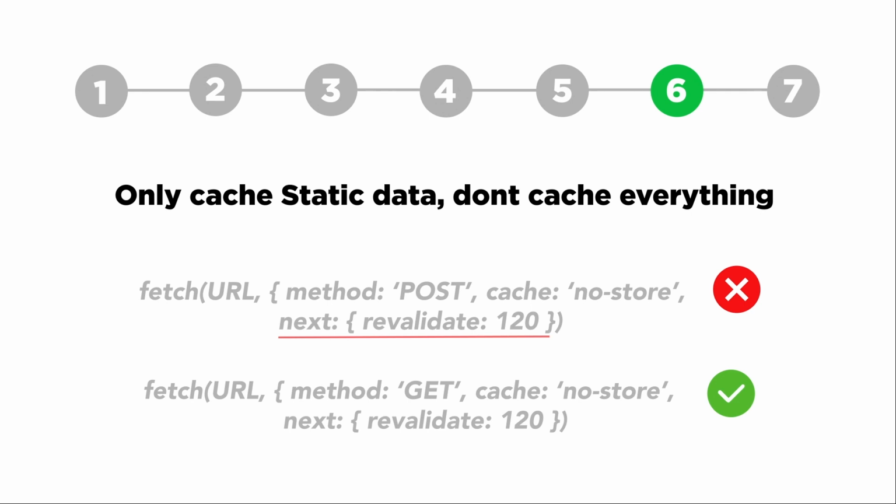So you can only cache static data. If the data will be dynamic, like a post, which is a very powerful verb, it's not idempotent like the get. So you don't need to cache that. You don't need to use revalidate. But in terms of a verb such as get or any idempotent verbs, you can revalidate. You can cache that so you can increase performance. So don't cache everything, even though by default NextJs caches everything so you can do server-side rendering and pre-render. You don't have to cache everything.